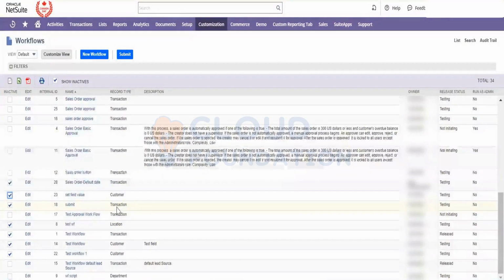I see a sales order basic workflow that is not initiated. It says a button. I don't know what this is. Default testing, testing, testing. Let's do this.